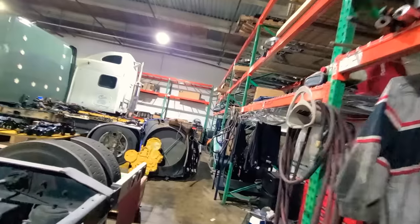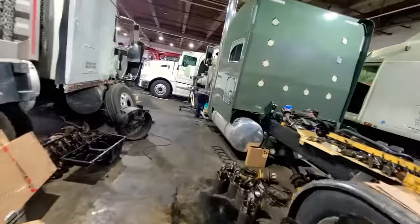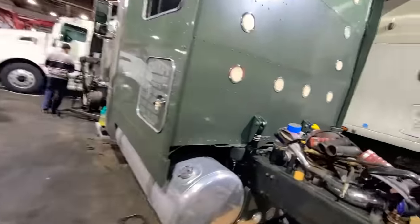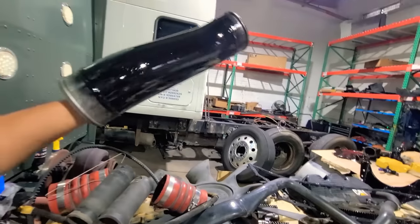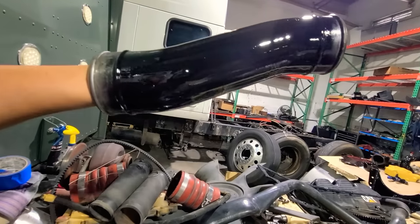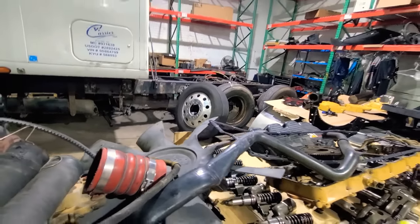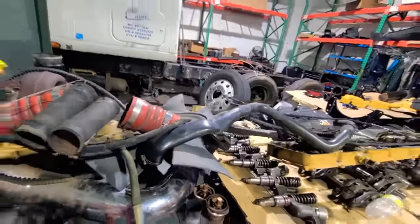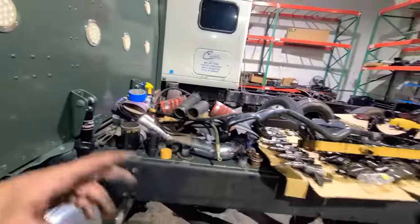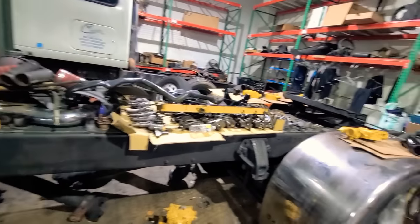I painted something else today. Oh, one of the turbo intake, whatever you call those things, I painted that black. Let me show you right here. Here it is. Freshly painted as well. So, I mean, just trying to make her look as best as possible. The fan, I'm thinking that maybe I should paint the fan black, but I want to paint it gloss black. I don't want to leave it at that. I want to paint it like a gloss black. We'll see, we'll see. But other than that, we're looking good.